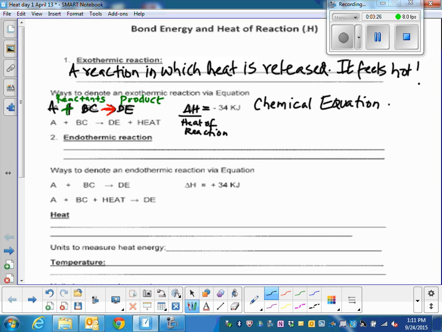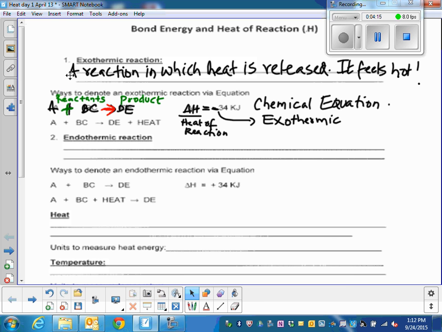It is negative. So, if they write a reaction and there is a negative sign before the number, and they ask you what type of reaction it is, you should be able to say the negative sign indicates an exothermic reaction. Does that make sense? So they'll just write an equation, beside it they'll write a delta H and put a sign before it. If the sign is negative, you will recognize it as an exothermic reaction.